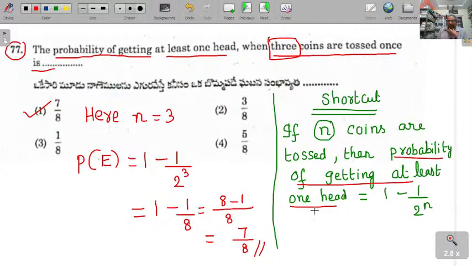So the probability of getting at least one is, this is the formula, my dear students. Please remember, this is the super shortcut trick. Please note down this trick. This trick will be useful not only for 3 kinds, 4 kinds, 5 kinds, even for n number of, 100 number of kinds also you are able to solve this problem.